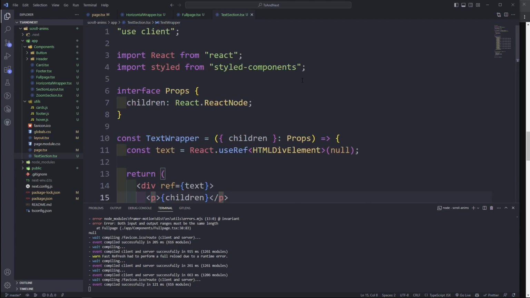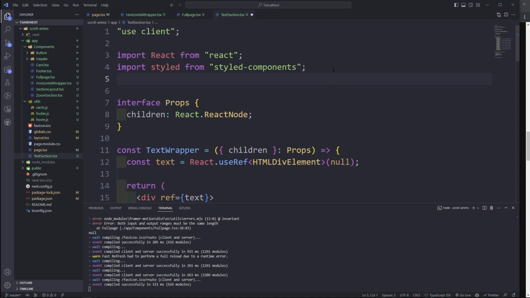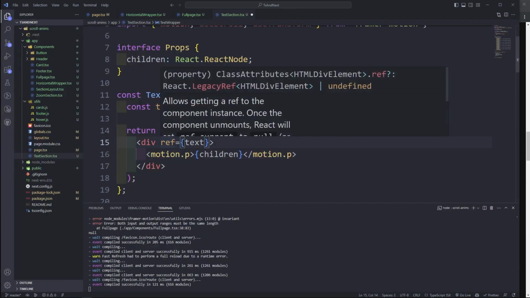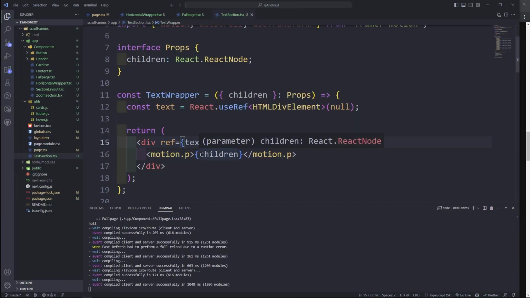We need to import motion, the standard import of motion, and useScroll. We're going to do motion.p, and we're going to animate the p tag.